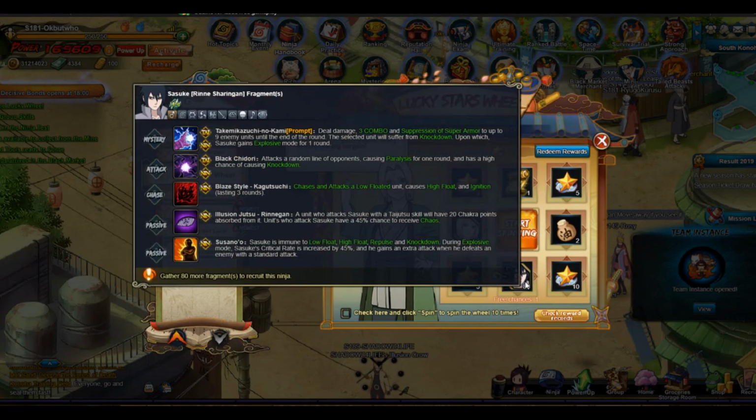Now we have Rinne Sasuke. While we're releasing other types of ninjas, Rinne Sasuke will start becoming more useful. His removal of super armor will be useful as a secondary DPS or a support. And his paralysis is actually pretty good, because some of the ninjas that are coming out that are going to be meta are not going to be immune to status. So Rinne Sasuke is starting to become more useful. But even though Six Path is still better, Rinne Sasuke will eventually be up there.